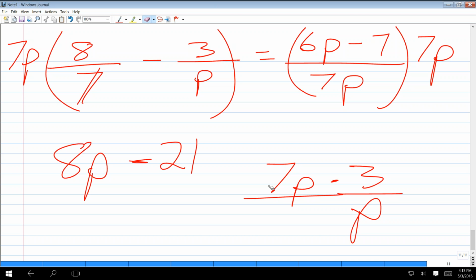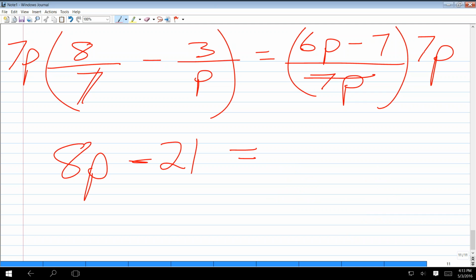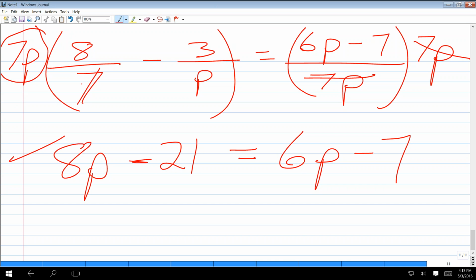Okay. So that's what happens to the left side of the equation. What happens to the right side is even that cancels with both, and I'm left with 6p minus 7. Now, isn't this equation a whole lot easier looking to solve than what we started with? And I did it all in one step. It's a little bit of an advanced step, where if you can find a common denominator that rids you of all denominators in one step, that's usually a good step to take.